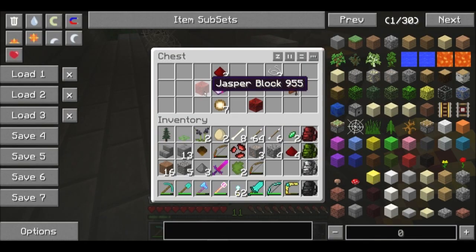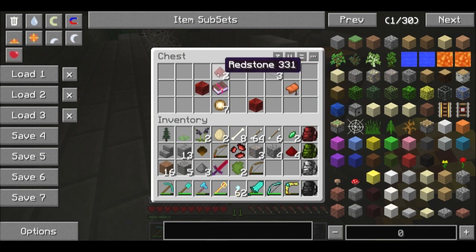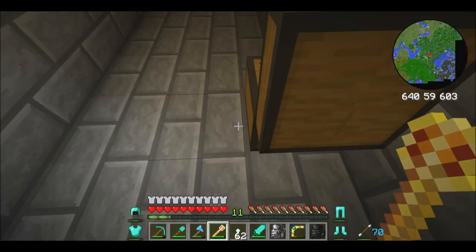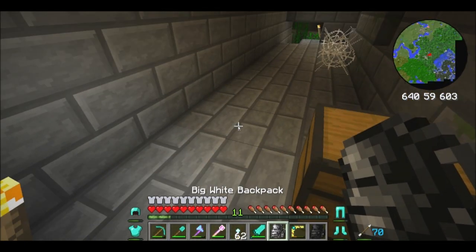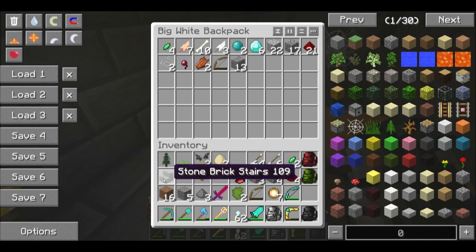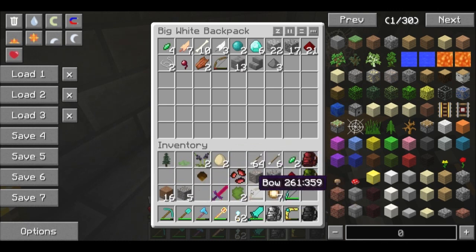Okay, shiny bauble, jasper block. I don't know what any of this stuff is. Right. So let's get it in our box. Let's get everything in our box. Or a bag. This one doesn't have, what do you call it? Backpack.